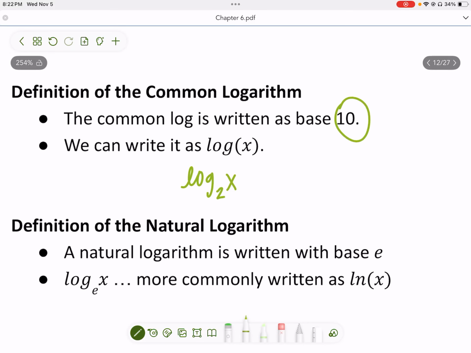Whereas with natural log, you don't have to write any bases because it's a base of e, and the natural log accounts for that. So we'll use both. I tend to use natural logs as much as I can, but we will see both, and you should feel comfortable using both and make sure you see them both on your calculator.